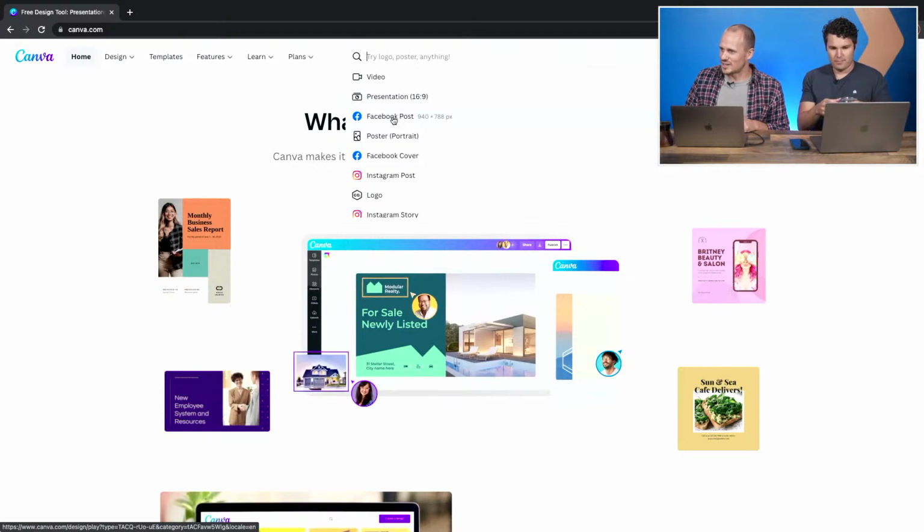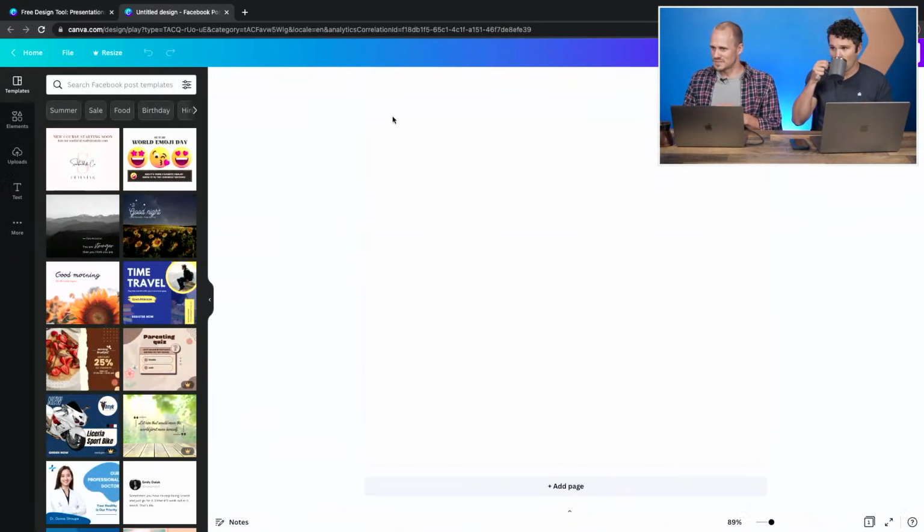So we'll show you how to create a Facebook post. I'll click on that option. And I'm presented with a blank slate. Now, here's the cool thing about Canva. You don't have to be a graphic designer to use this feature, do you, Wes? No, you do not. And that's one thing I love about this. So instead of generating content and starting from scratch, I can use templates. And we're going to talk about templates in more detail a little bit later, so stay tuned.